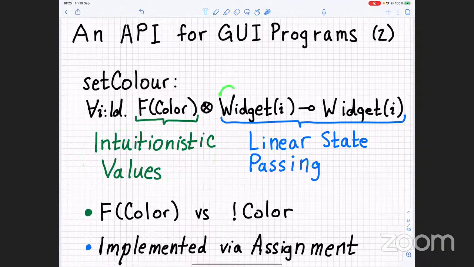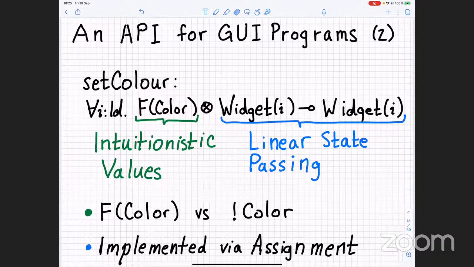Then other things which are linear, other things which are stateful, we want to treat linearly. So this looks like state passing style, where you get a value and then return an updated value. And from the programming point of view, that looks like normal functional programming. But we can implement this because this is a linear function with a mutable update.